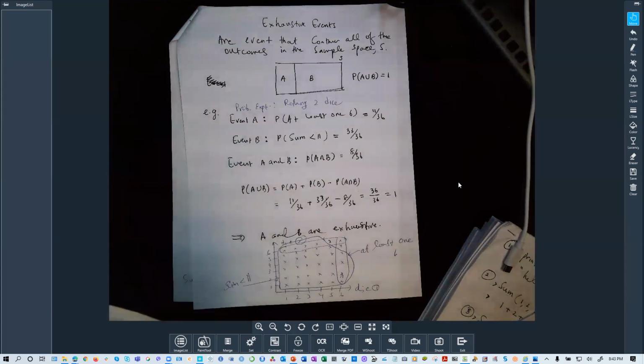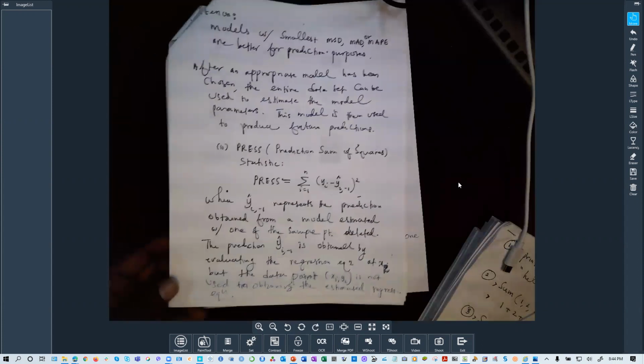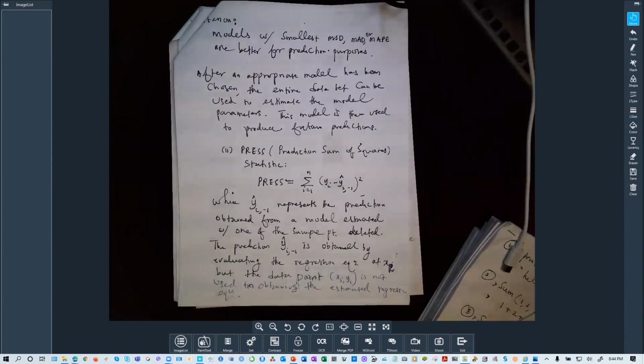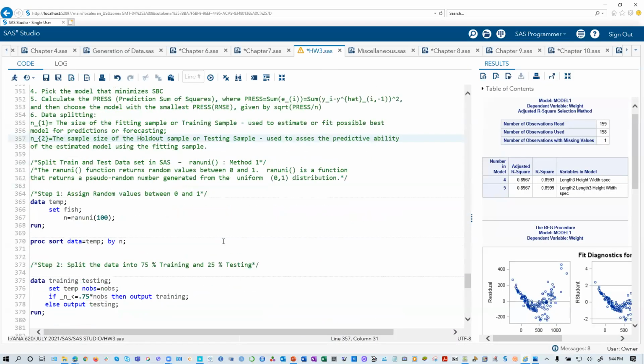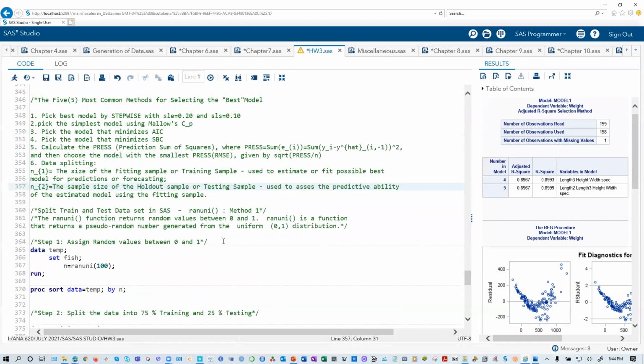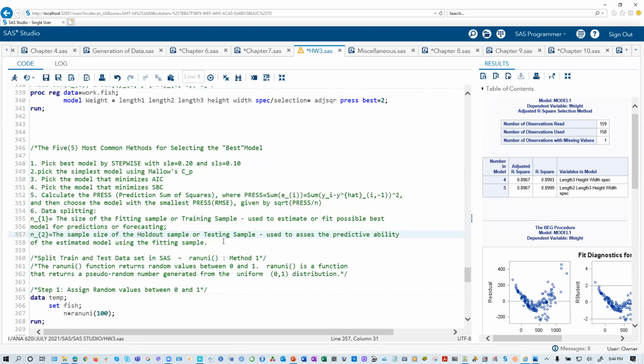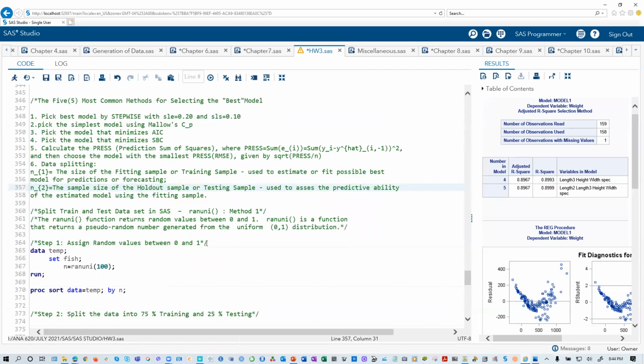Let me see the PRESS one. The best thing is that we can run that with PRESS, but it's okay. Sometimes it's okay, but sometimes it's not okay. But the best thing is to get the training sample, mainly for SPSS and the MAD.